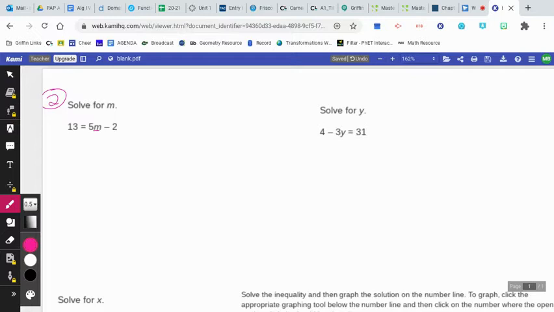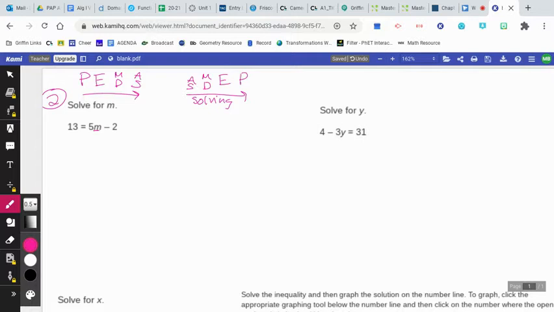Normally we would do parentheses, exponents, multiplication and division, addition and subtraction in this order. But whenever we're solving, we're actually going in the opposite order. So we're doing addition and subtraction first, multiplication and division next, any exponents, and then any parentheses. That's whenever we are solving. Okay, with that being said, the first thing we want to get rid of is any addition or subtraction.